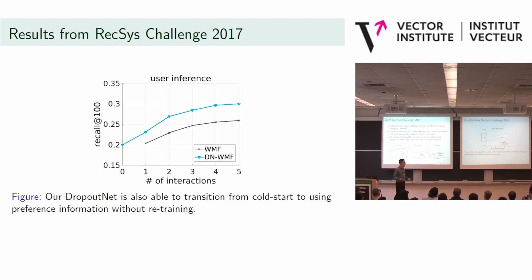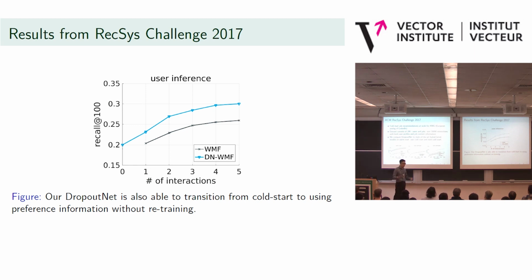One interesting observation we made is when we transition from the cold start to a slightly warm start regime. Here, we take the warm start evaluation set and remove all the interactions at test time, and then incrementally show the model more interactions per user. On the x-axis, we show the number of interactions presented during test time to the model, starting from 0 and going to 5. On the y-axis, again, we have recall at 100, with higher recall being better.